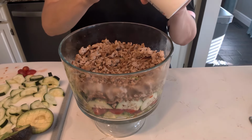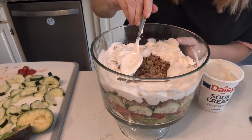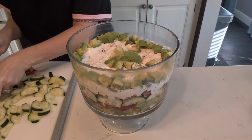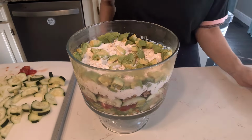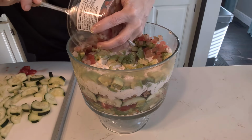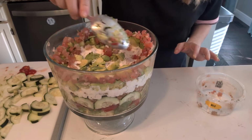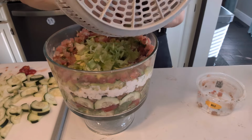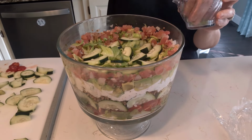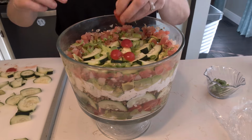Before my avocados, I'm actually gonna do our lime crema. I actually think that's gonna look really nice and contrasting. Put some avocado in the middle here. Now we're gonna add some salsa. I drained all the liquid out. I'm gonna add this. Just fill the middle with more lettuce so our layers stay even again. That worked out well. So I'm just gonna add some of our green onions on top. And I'm gonna do a few tomatoes for garnish and to have a pop of color on here.